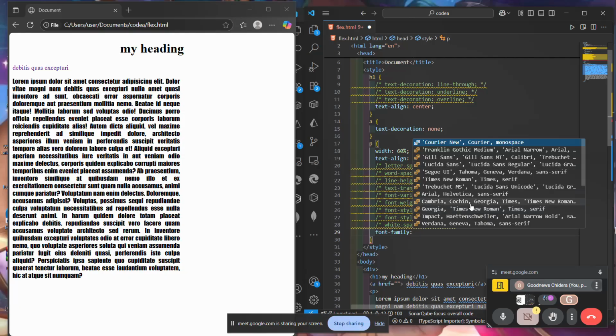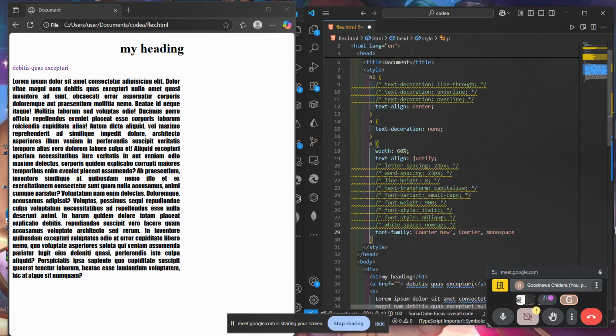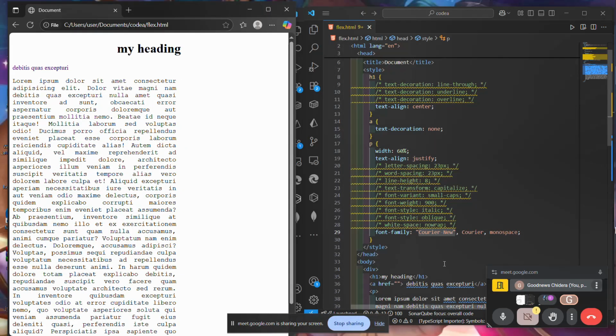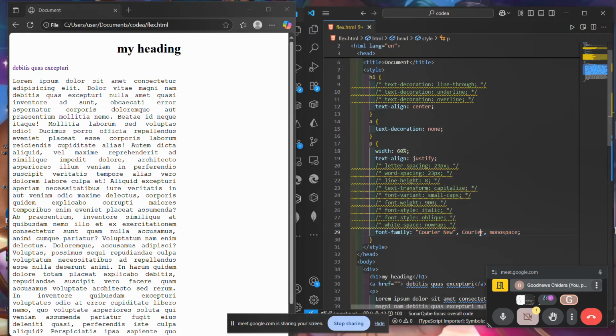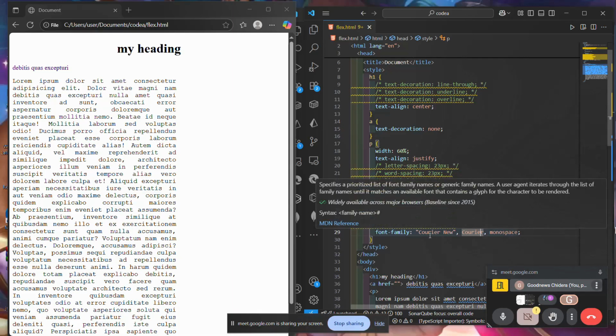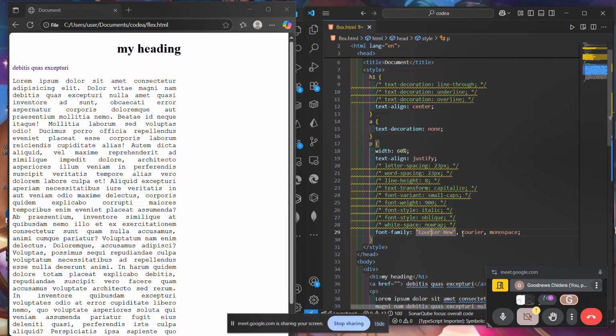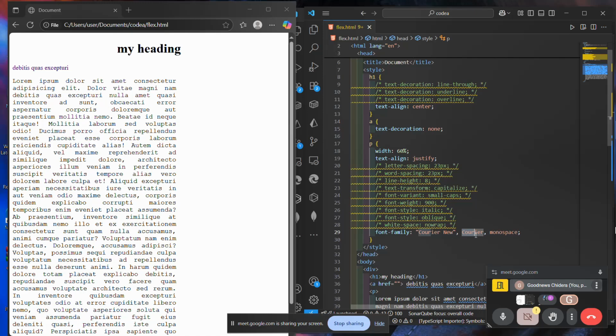So let me pick one font family, this place where you are seeing multiple font families. These font families are all similar to each other. Let me refresh, you see this font, this is the font. At this point the Korean new is the one taking effect. This font fallback is there so that if the browser does not accept a font family, it will fall back to the next one.